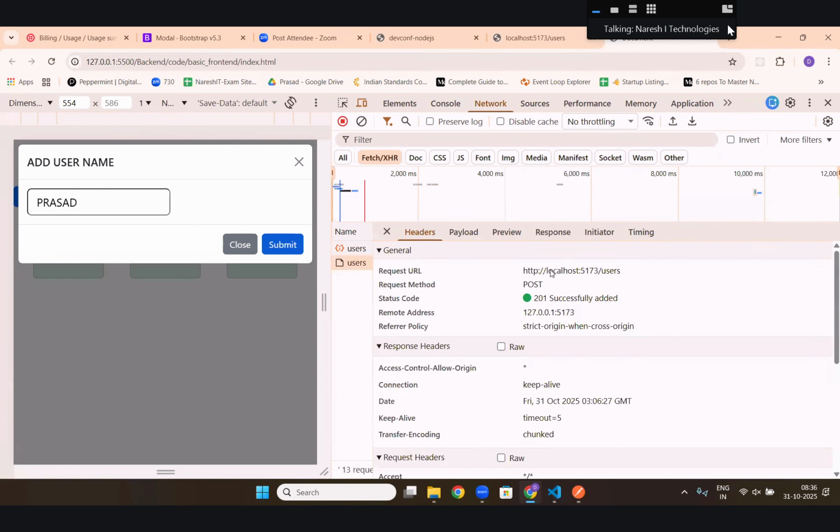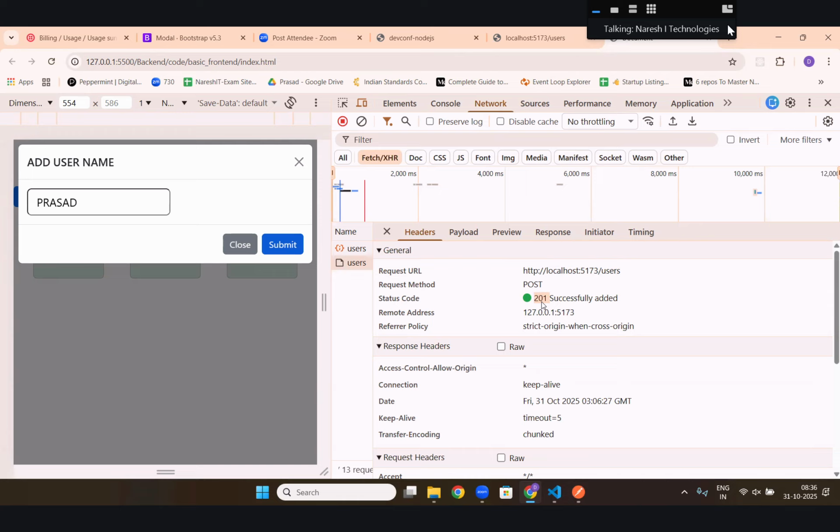If you see here, can you see it sent one post request? Can you see what the status code is? Remember five status codes. First one, 200. 200 means 100% successful. Get request successful is 200.